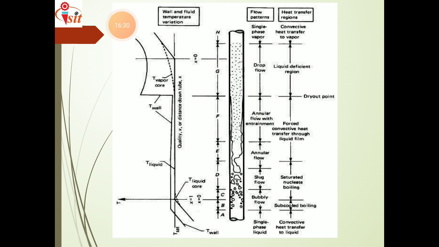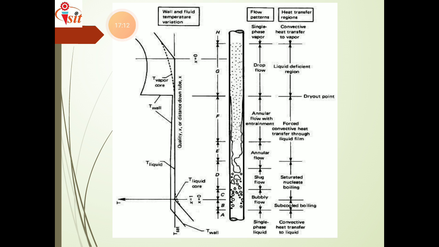Now consider this tube through which liquid is flowing in upward direction, right? There are temperature variation, flow pattern variation and heat transfer regions which are shown in this image. So consider a tube through which liquid is flowing in upward direction. Now as this liquid is heated, when it moves from the lower position to the top position, first of all, as it is a single phase liquid, it will be converted into bubbly flow. Bubble formation starts in the next phase as heat is applied.